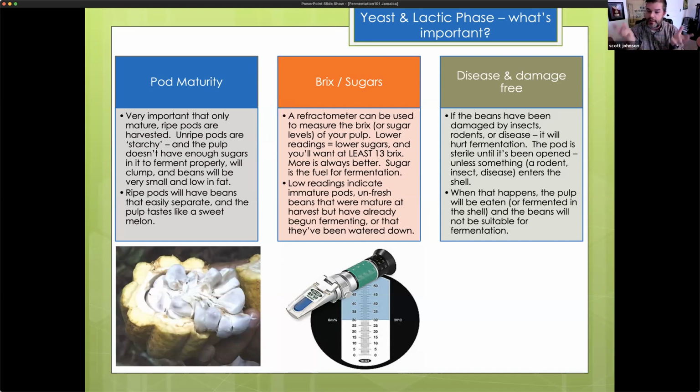So if you started with good high Brix and there's water added to it to add weight, that will depress your Brix level, and now you've got less sugars because you've added more water to it. Nobody here is going to be doing that, but that's just another thing that I've seen somewhere else in the world where people have added water because it adds weight.